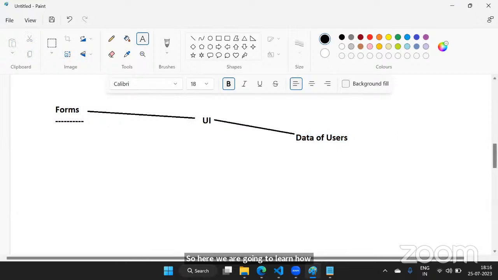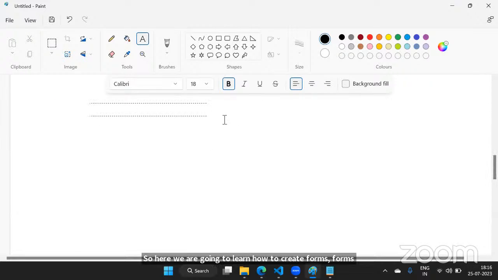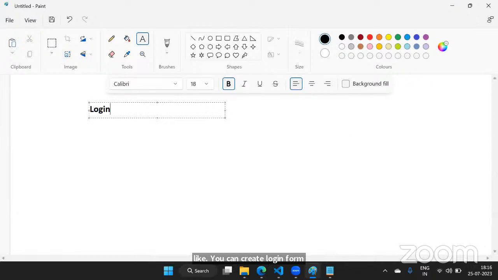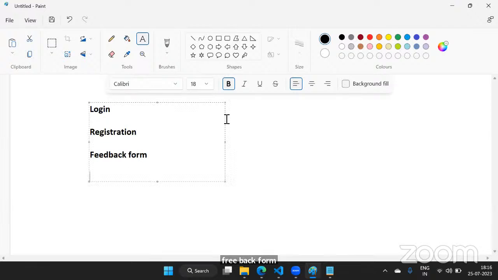Forms like you can create login form, registration form, sign up form, sign in form, feedback form, online exam form.